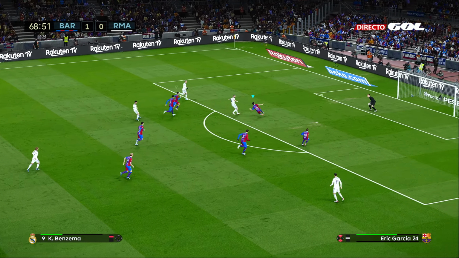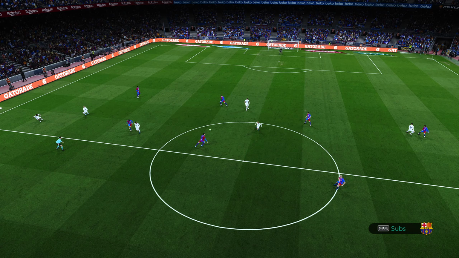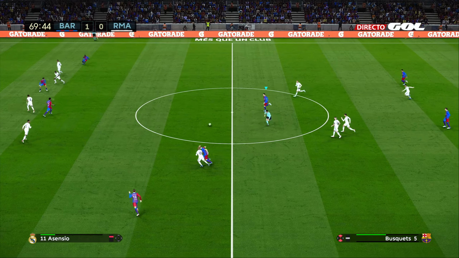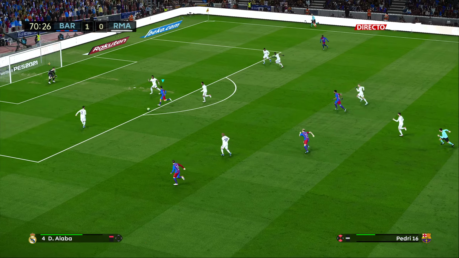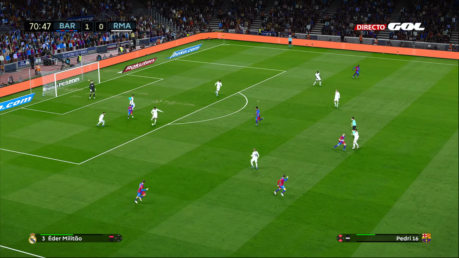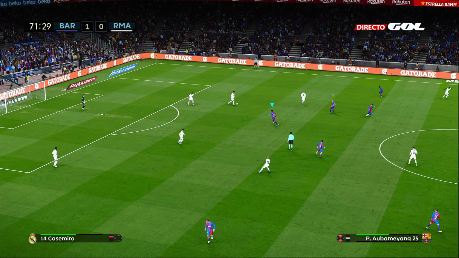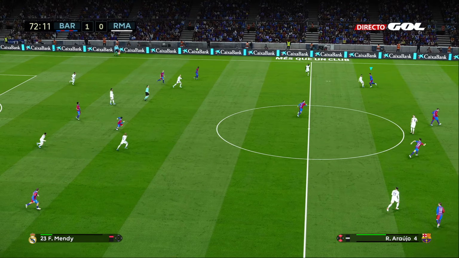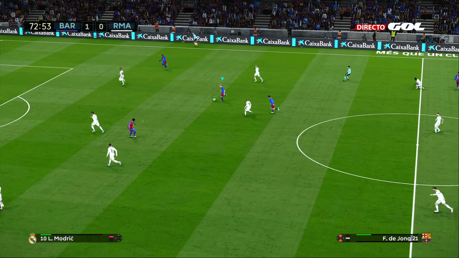Oh no, missed it. Oh my goodness, off the inside of the post. Got lucky there. Messed up defensively. Don't know how I missed that ball. Here's De Jong. Into Busquets. And you see the 5 now across that attacking line. That's what Barcelona kept trying to do. Basically have a 5 against 4. 5 attackers against 4 defenders. They weren't afraid to get players forward and try and create problems for Real Madrid.